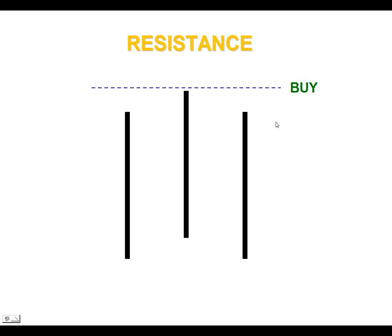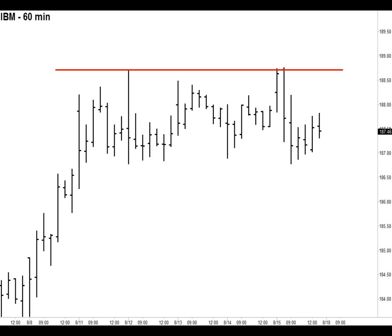Let me show you an example here. If you think that's too simple and you just can't fathom that, and you think, well, this goes against everything I've been taught, I've been taught we're supposed to look at complex tops like this. And this example we showed you earlier, this is the IBM example. And this is what resistance is. This is when you hit some type of a top, the volume probably changes, and then you hit the top again, you can't get through. That's what I should be looking for, not that simple 3-bar pattern.